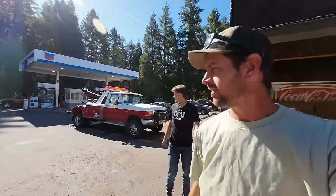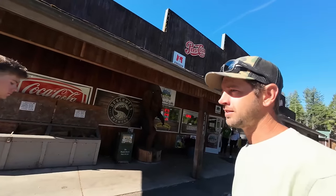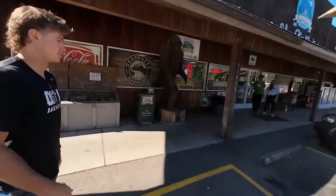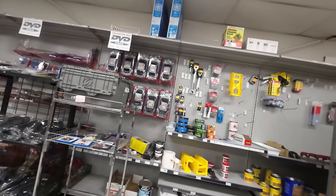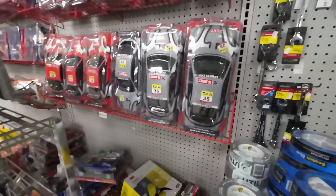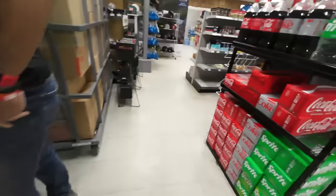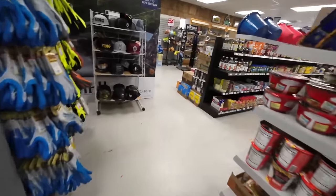We just got more gas, and now we're gonna go inside and get some extra coolant and stuff like that, just in case, because I'm feeling we might need it today. I got like a whole hardware store in here, even RC cars. Why is there RC cars? Why are there so many of them? Huh. Batteries. But where's the coolant?